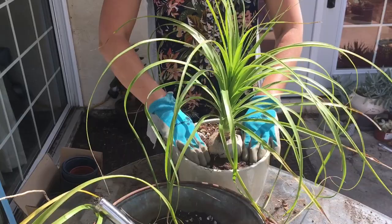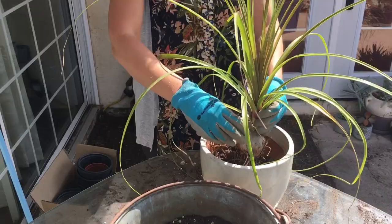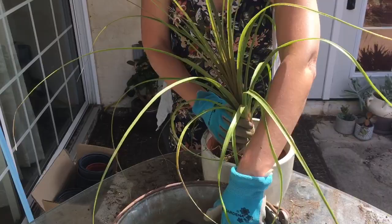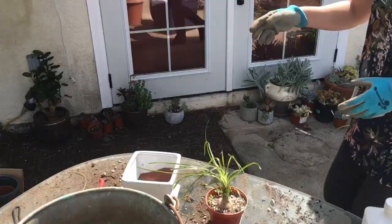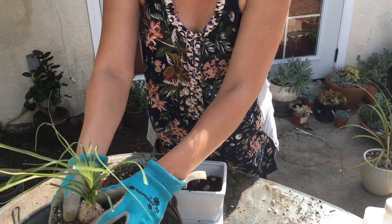There is the first one. This pot's probably a little too big for him, but I want him to grow. You don't want to get them in super big pots because if the pot is too big, the caudex tends to rot — you don't want to overwater them. If they're in too big a pot, they tend to get root rot a lot easier because you're putting in more water. So I probably won't water him as much until he grows a little bigger. Now I'm going to pot up this last little one. He's so cute — just a little baby.